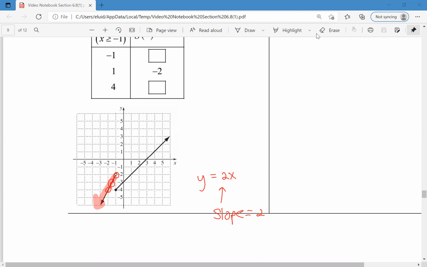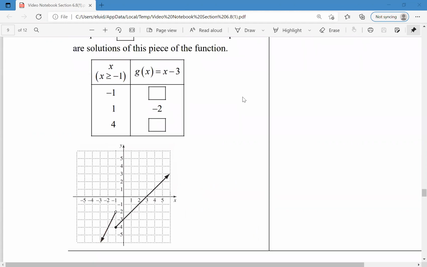All right, let's go back and see if we can make sense of this other piece of the graph that uses a different formula and will result in a different line segment with a different slope. Okay, so g of x equals x minus 3 for x is greater than or equal to -1. So this time we can plug in -1 and have an actual point on the graph that's included. -1 minus 3 would be -4. So that's this point right here on the second piece, -1, -4.